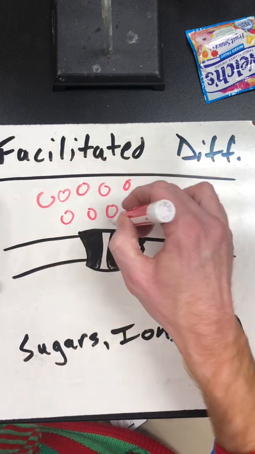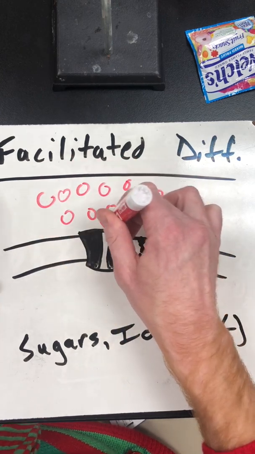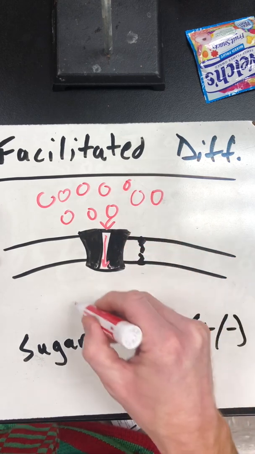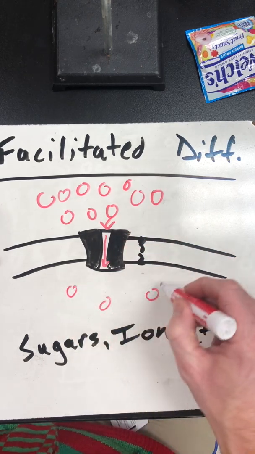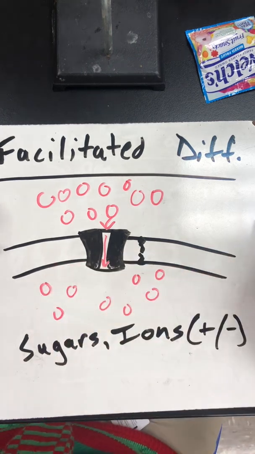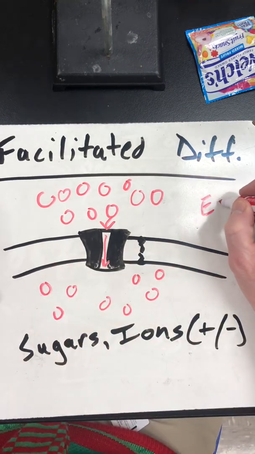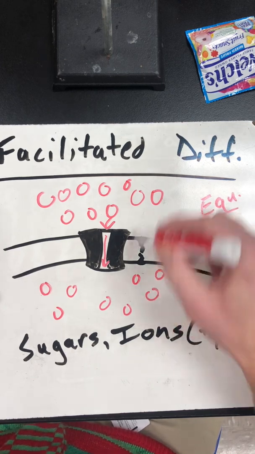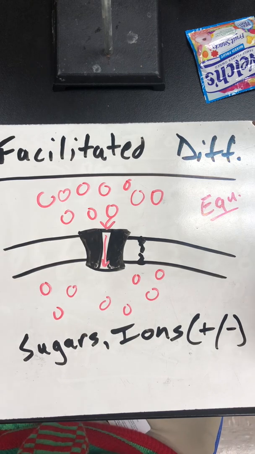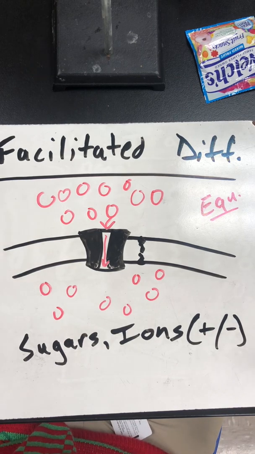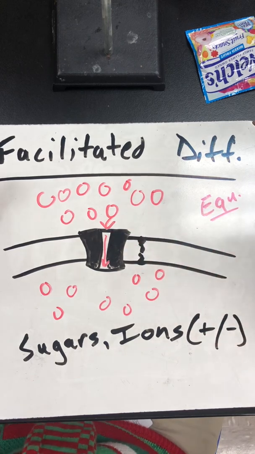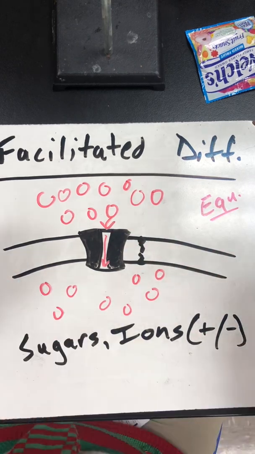It's on your PowerPoint. These things will travel into this little channel and go through the protein channel to get into the cell. Or it may be getting things out of the cell. And they're going to do that, again, until we reach equilibrium. Same on both sides of the membrane, okay? So facilitated diffusion, the only way it's different than simple diffusion is that molecules are going through a protein channel to get into and out of the cell.